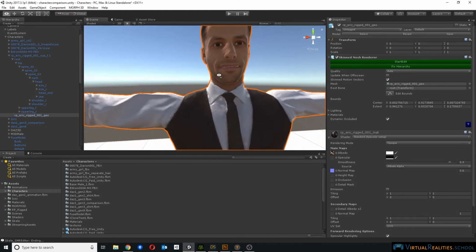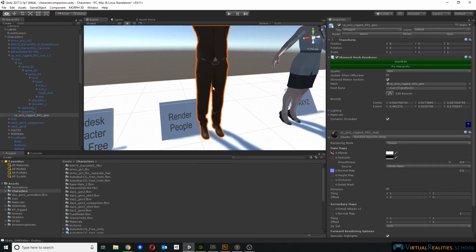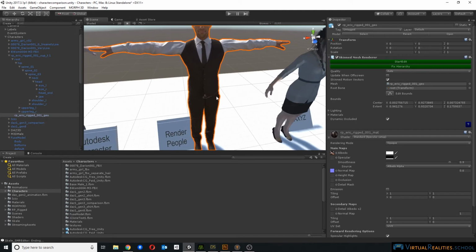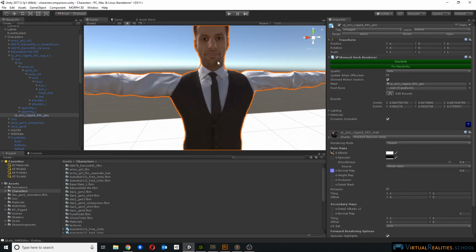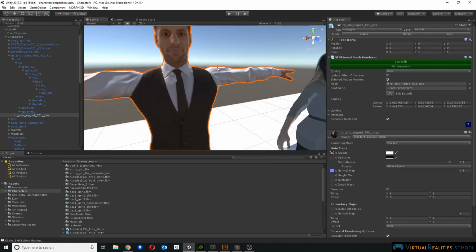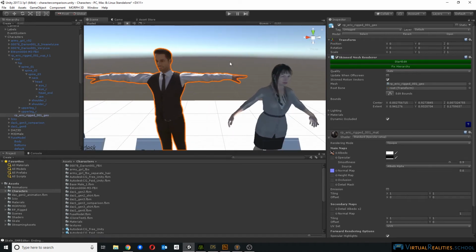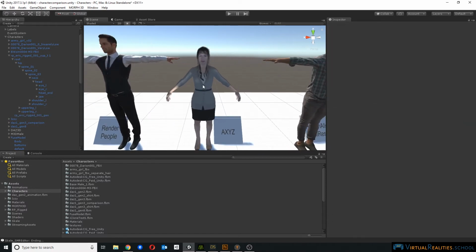That's the downside, but I think overall Eric actually doesn't look too bad. I think the quality of the scan is pretty good, and at least I think it's a fairly decent standard character that you could use for your animations in your game. Now, since you don't have any blend shapes, you only have opening of mouth through the one bone there. Lip syncing is going to be a problem. I mean, you could have the mouth open and shut for some kind of speech, but it's not very realistic. So you would have to take into account how important that is for you. All right, let's move on.